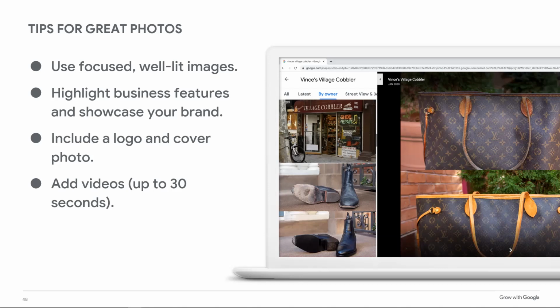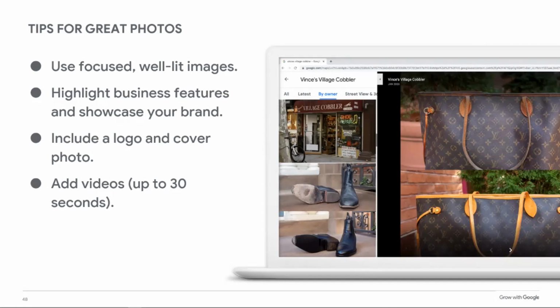Okay, include your logo and cover on your photos. Make sure you put your logo on things. Don't you hate it when you have a photo and another business or somebody else steals it from you? One of the ways to keep that from happening, and it's not going to be perfect, is putting your logo in that photo. It's really, really hard to take that out if it's already in there as part of the photo. So put your logo in those photos, okay?